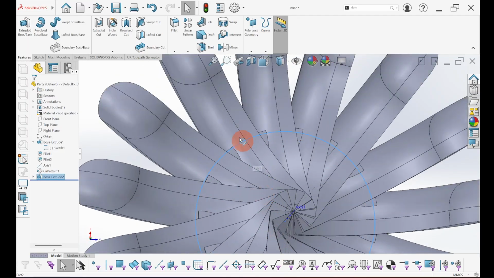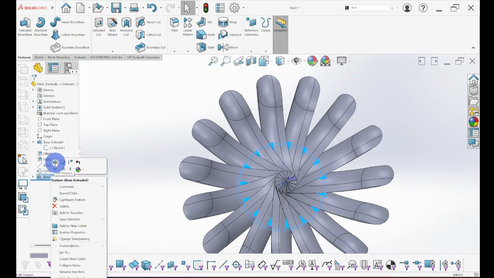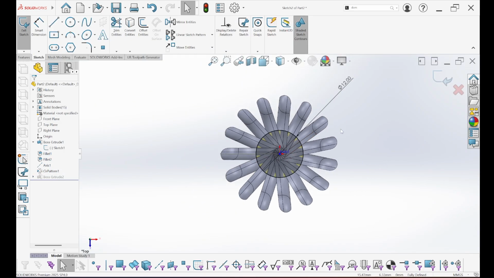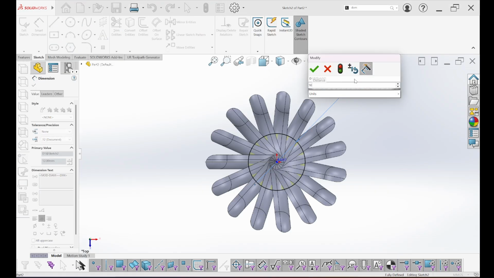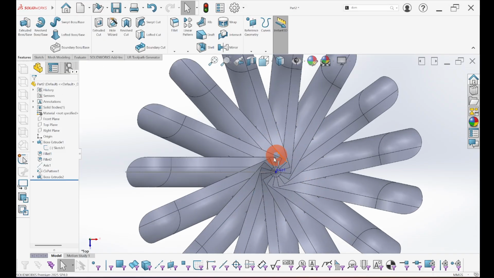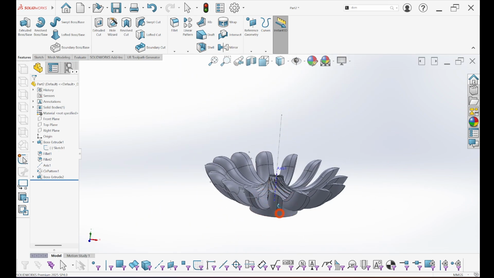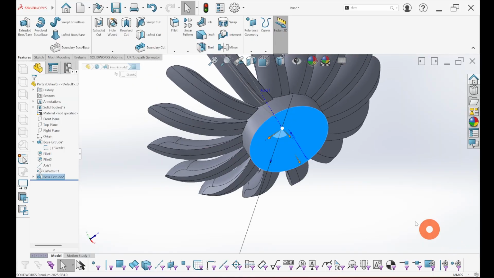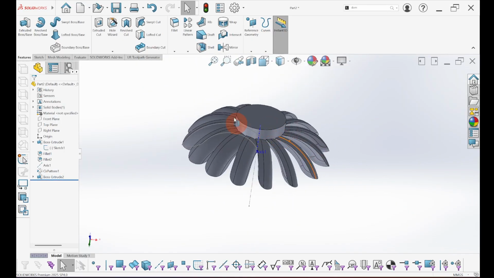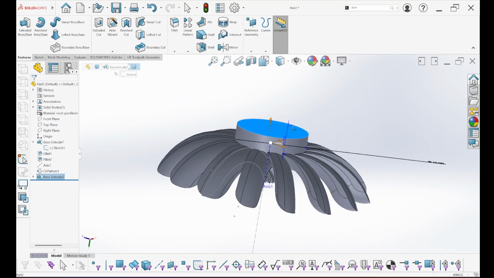If you don't want it to appear like this, right click, edit sketch, and then you can change your size until you don't see the yellow. For example, I remove 2, double click on the size, put 1 centimeter, approve, and now you can see that it's not going to be visible in there. Now that we have this base, we can click on that side just to see where we are.